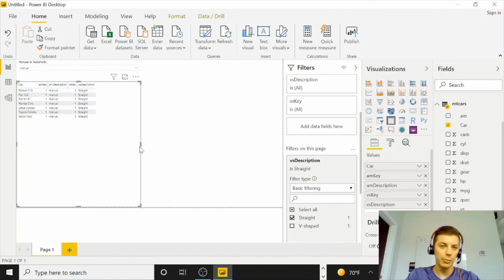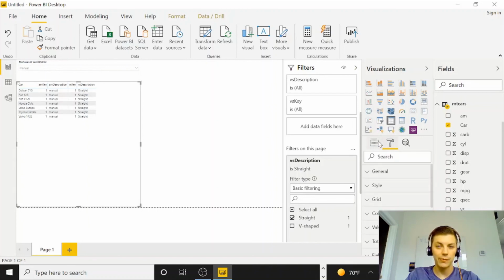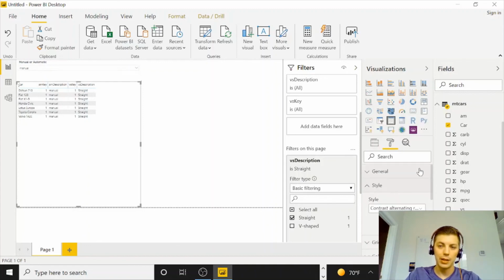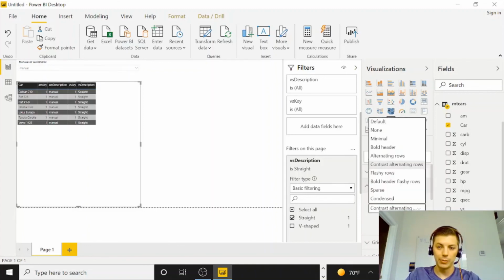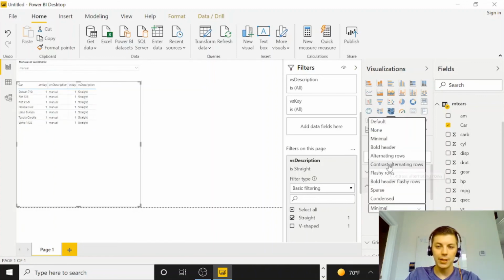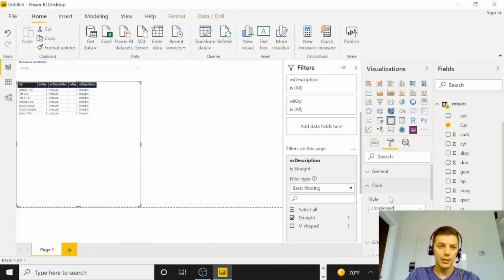And so we just have one basic visual. That's all I want to focus on today. Some quick styling things. If you go to this format section, you have to be selected on the visual itself. You can change up the style a little bit. There's various other things you can do here, like conditional formatting and such, but just to make this a little more pretty here before we take off for the day, pick one you like and save it, and then we will see you in the next one.